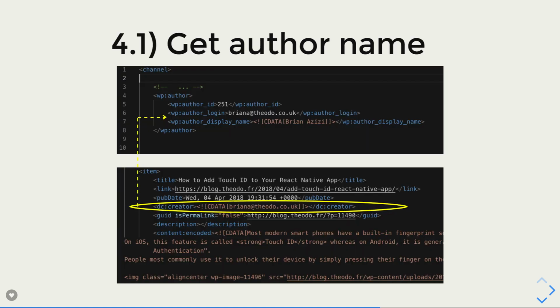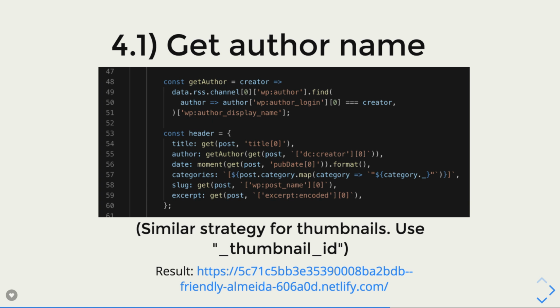So we go back. Now you have to start actually playing around with the script a bit and trying to adapt it to your particular blog. The first one, getting the author, is actually pretty straightforward because we do have author information up there. So we can use the creator name to fetch the display name, which we actually want to show, and then put that in the Markdown file. Here's the code for it.